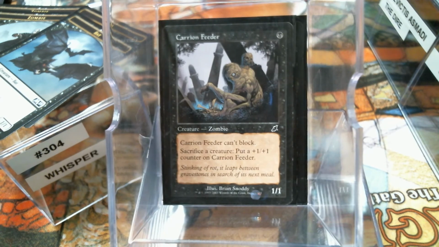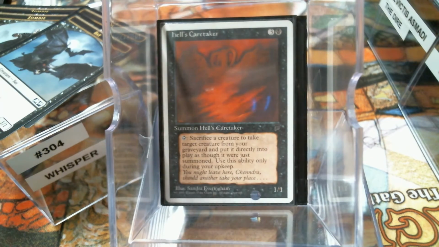We have Carrion Feeder. We have Sacrifice Outlet. We have Hell's Caretaker. The ability, now this is only during your upkeep, because I realize that's a novel down there. But you just swap a live dude for a dead dude. And it gets amazing when your dead dudes are something just dumb.